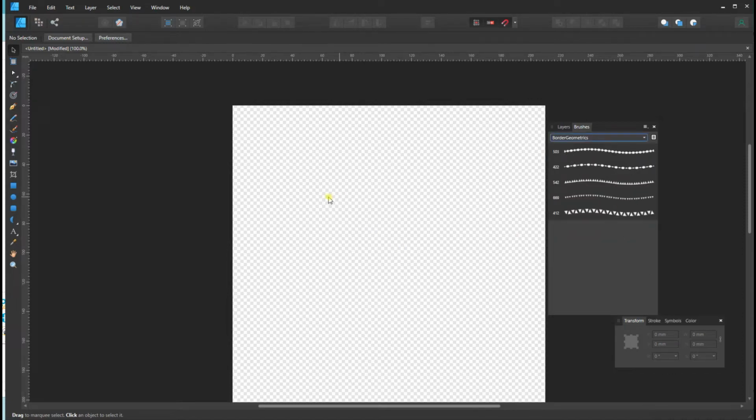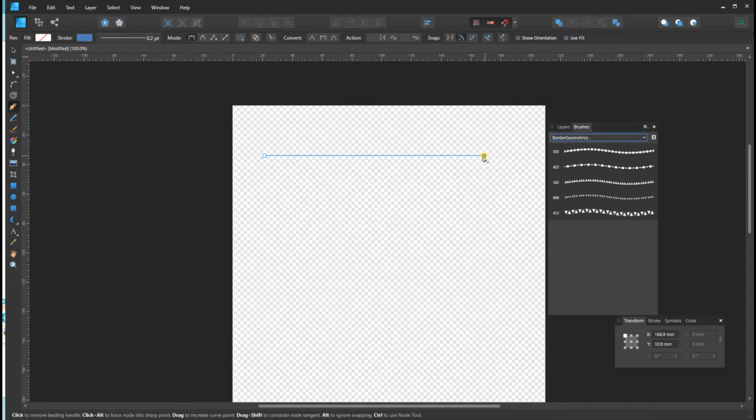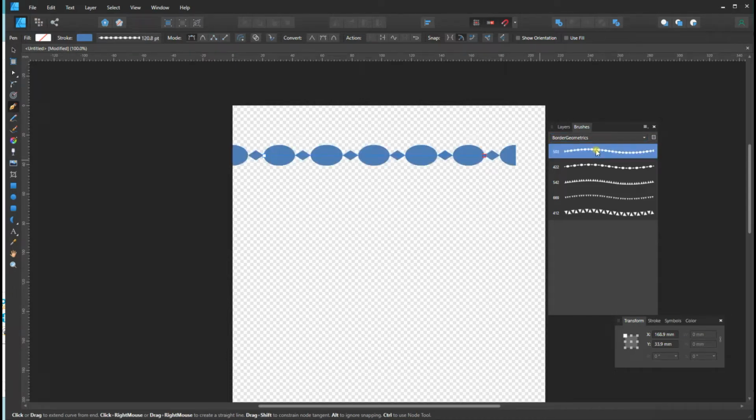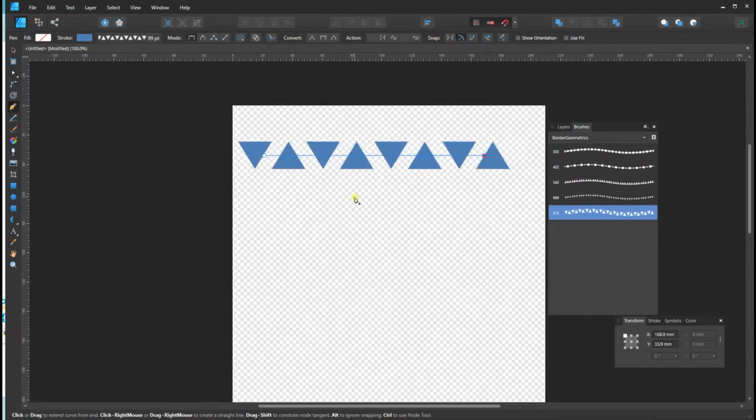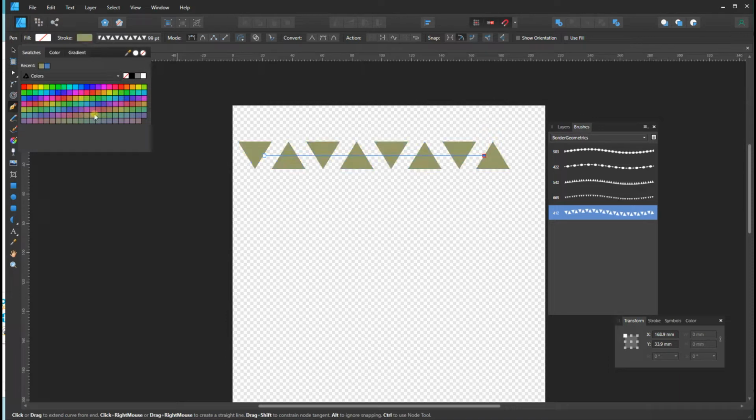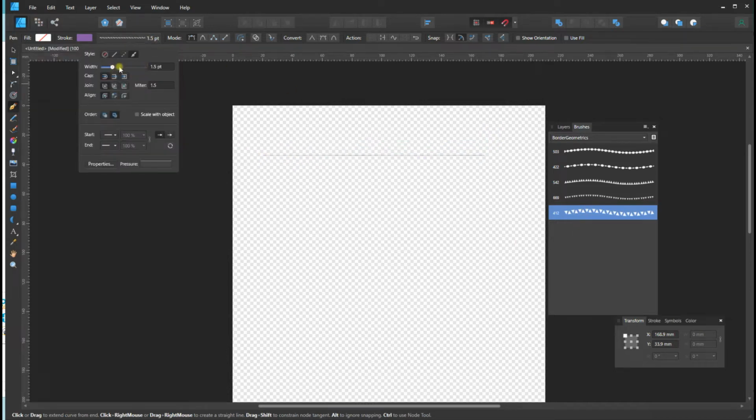So there's a couple different ways you can use this. One of them is to take the pen tool and just draw a line. These are vector brushes, so they're not paint brushes like you would expect in Photoshop or even in Procreate or something like that. These are a little bit different. But you can just click any of these brushes and you can get these different borders. You can click on the color of the stroke and just switch it to whatever you want. Now, if you did want to change the size, you can go up to the stroke. This one in particular is already kind of maxed out, but you can make it smaller or bigger.